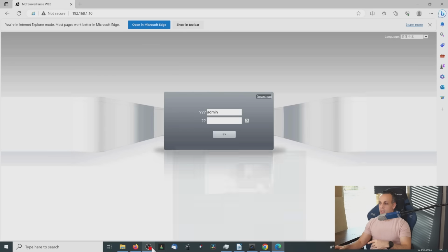So the first thing here is that you literally need to turn on Internet Explorer mode, which I did because it was a bit of a pain to actually use this thing. So you need to use Edge in Internet Explorer mode. So I go admin, and then the second thing you see is the beautiful interface over here.